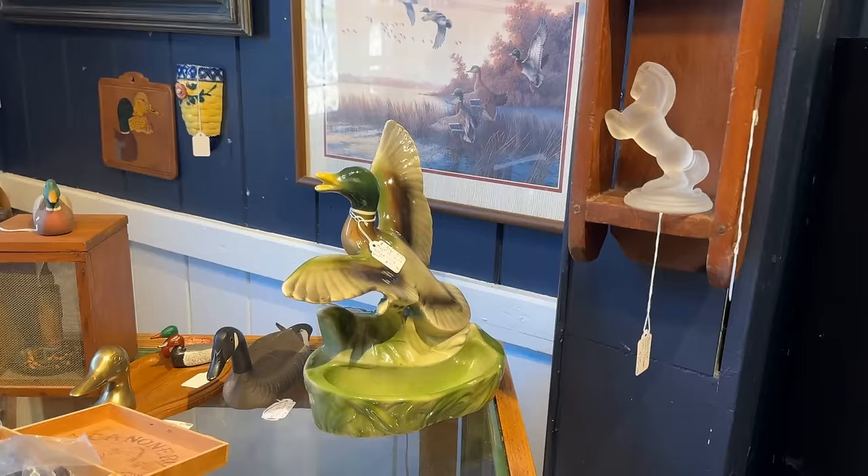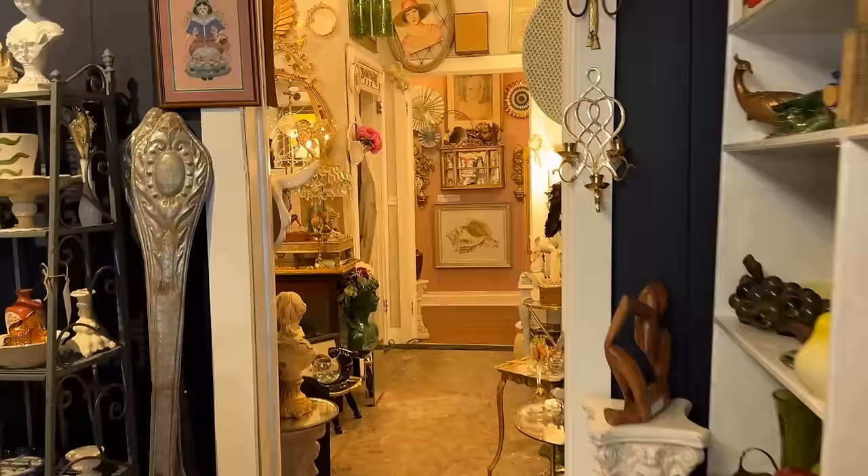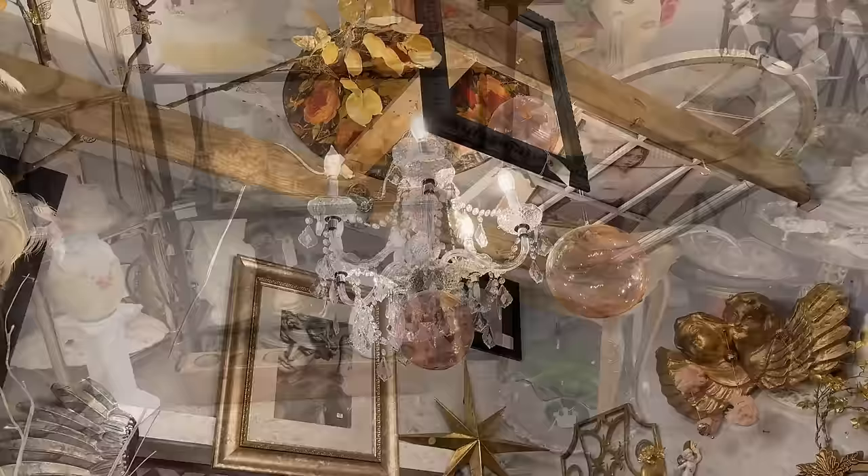TV lamps are fun. We have talked about these in a previous segment at Cherry Street Antiques in Tomball, Texas, and that was once a staple for your TV. Priced at $90. This one says it's from the 1930s. I enjoy this room — it's always fun and full of great ideas. It definitely mixes that modern with some vintage pieces for an eclectic look, and we also have some seasonal touches here.